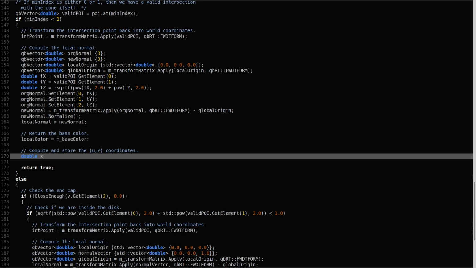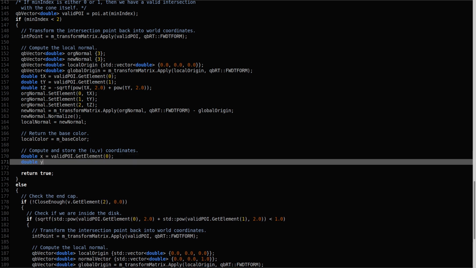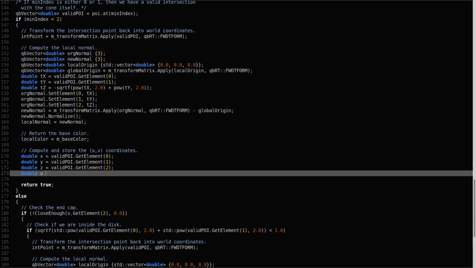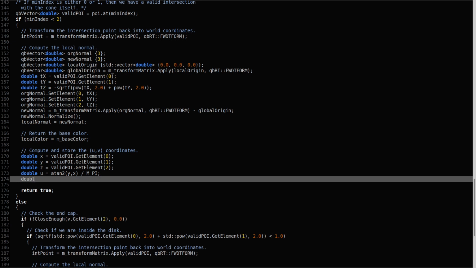I think that message has got through now. validPOI get element 0, double y, validPOI dot get element 1, z, validPOI dot get element 2. Okay, and double u is atan2(y, x) divided by m_pi, so that's exactly the same as for the cylinder, but v is different.